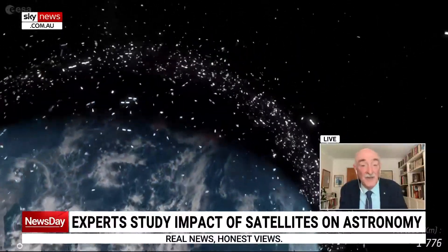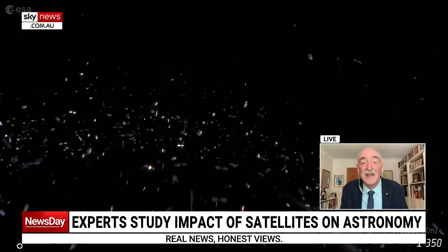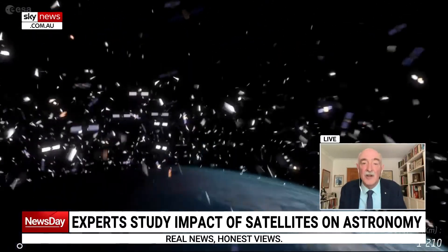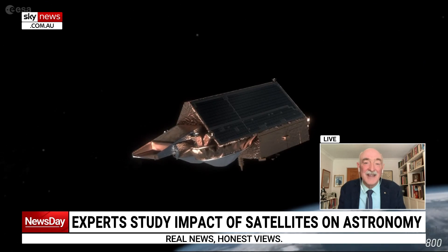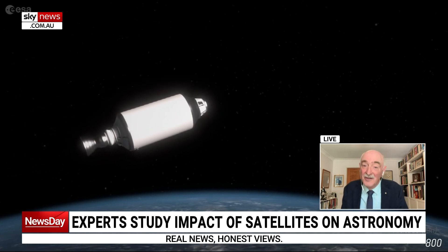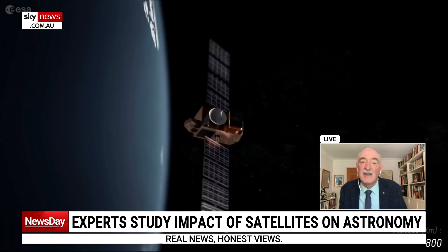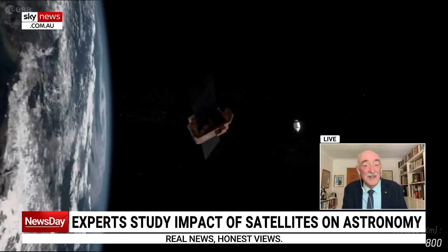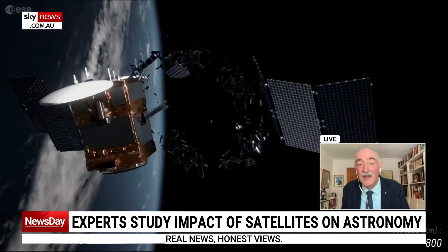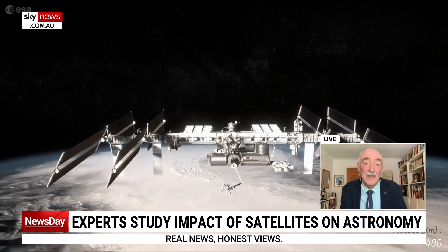There is no question of that — both using optical telescopes, visible light telescopes, and radio telescopes — because the radio signals from the spacecraft themselves actually interfere with radio astronomy observations. Since 2019, there's been a lot of activity in the astronomical world, culminating in a conference last week in Santa Cruz de la Palma in the Canary Islands, where astronomers got together not just with other astronomers but also with satellite operators. One of the really good things coming out of this is a sort of peaceful coexistence between satellite operators, who realise there is an issue for astronomers, and the astronomers themselves, who are doing a lot of work to mitigate the effects of those satellites. It's a problem that's only going to get worse, but this dialogue between industry and astronomers is the way forward.